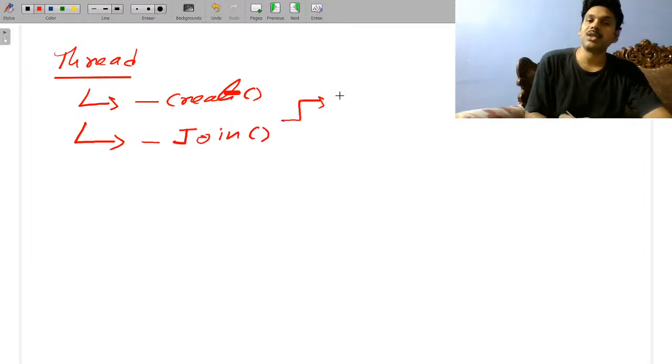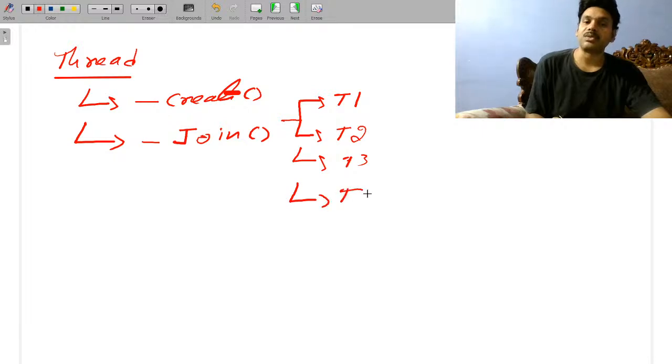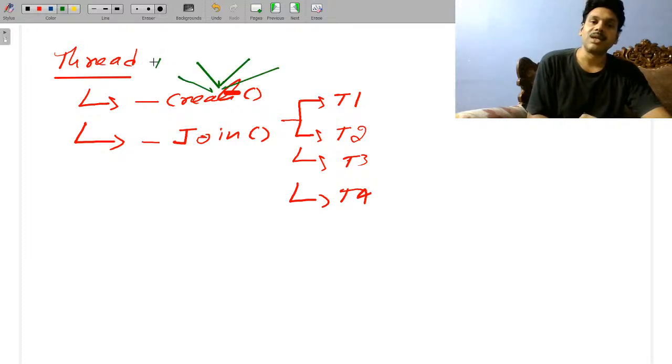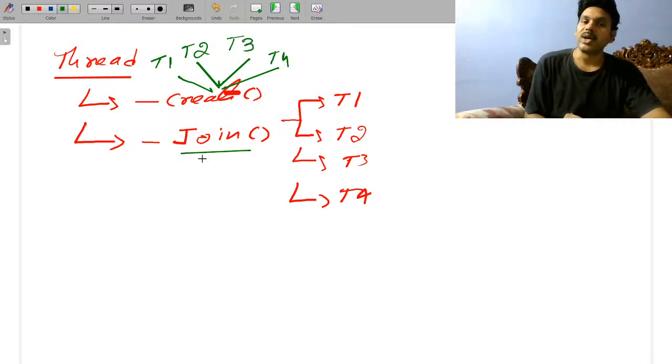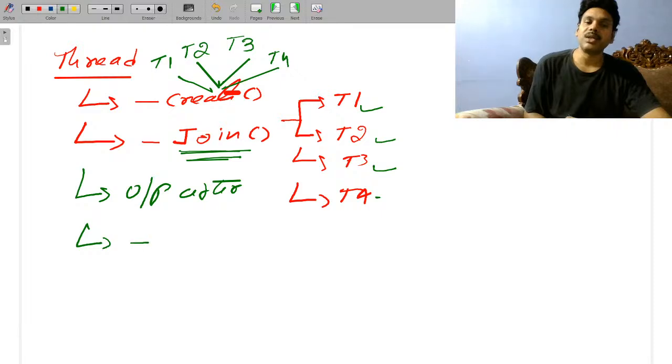Because they are executed as small processes, nothing but threads only: thread 1, thread 2, thread 3 and thread 4. They have to be joined later, because as soon as I create them, you are going to get four threads like this. Thread 1 takes the first 25,000 lines, thread 2 the next 25,000, thread 3 the next 25,000, and thread 4 the next 25,000. So I need to join them. How are you going to join them? You can join them using a system call called thread underscore join. Once the output is printed, the threads are going to be destroyed.